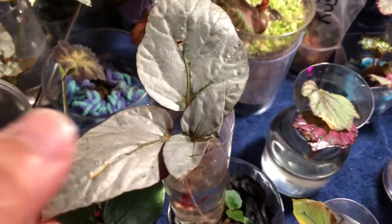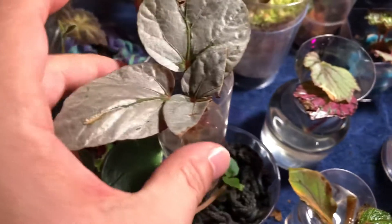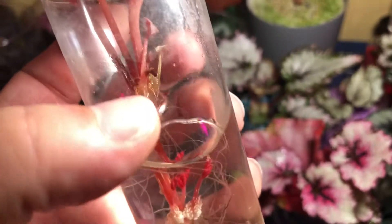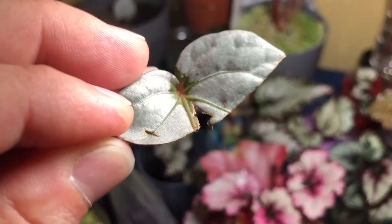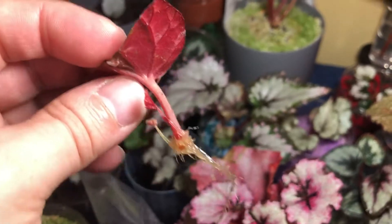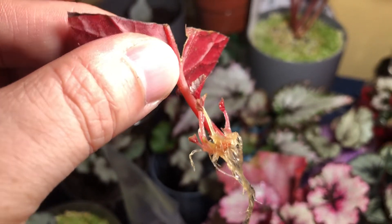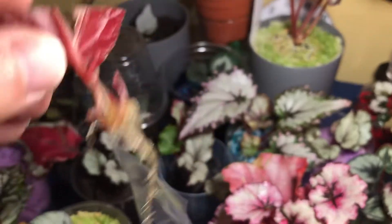On the other side of things, these have also been propagated under these lights right here. I don't even have to take them out — I could just show you. Look at the difference. This top cutting right there — see the little leaves? They're compact. They're not reaching too far. The root system is a lot better. It's not even a full leaf, but the leaf is still intact, it's not dying. See the difference with the mother leaf? And the babies look a lot healthier. They're more firm, not as lanky and leggy.